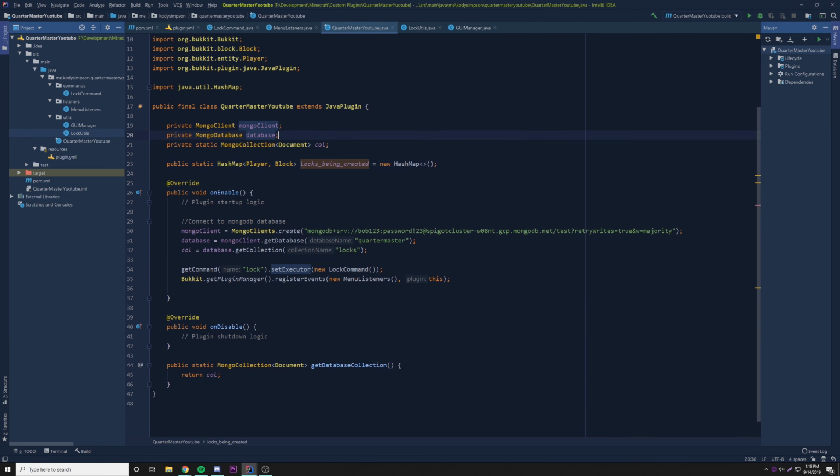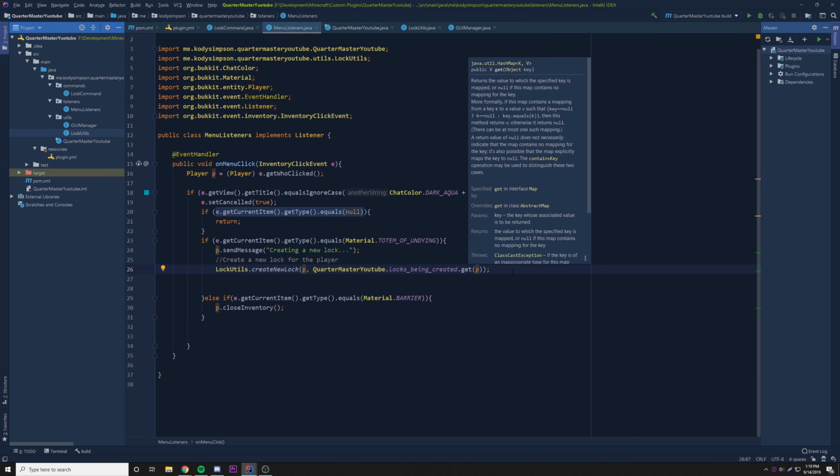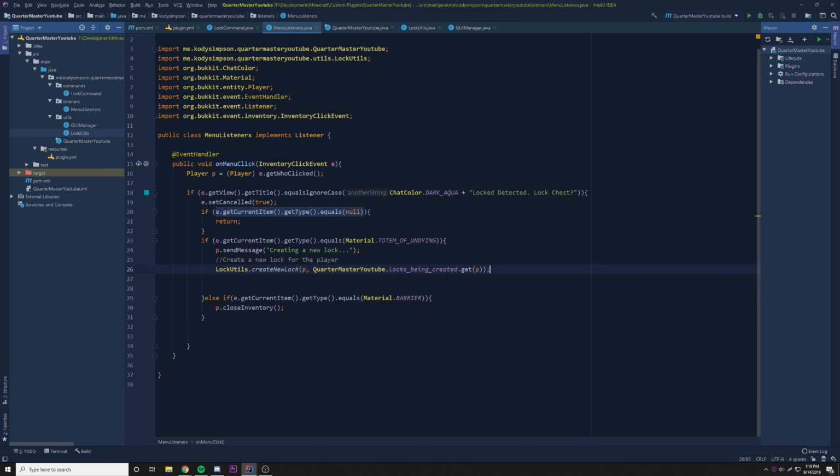Because if we go back here for a hash map, the first is going to be the key and the second is going to be the value. So we can use the first object to identify the second object basically. So we're providing the player to access the block, okay? Since we're providing the player as an object, we know that's going to return the object associated with that player, which is pretty good. That's what we wanted to do.